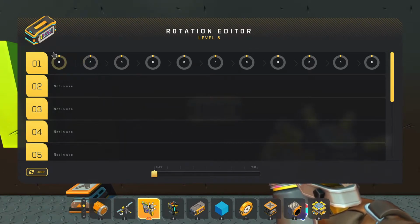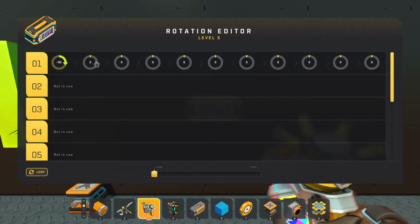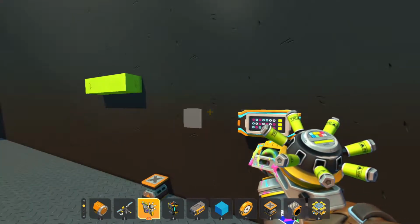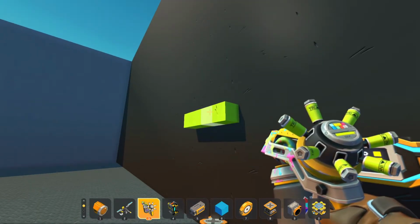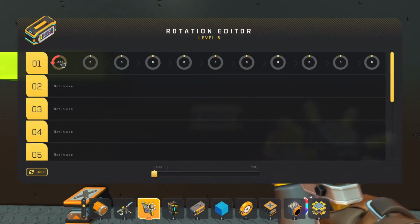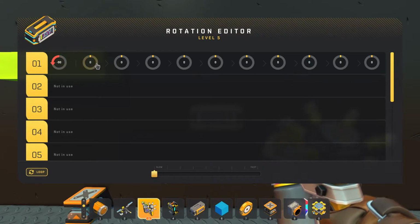All right, as you can see on this first slot, there is a line that divides these up here. There's a whole bunch of arrows here. So what's going on here is this first row allows us to set the initial setting of the bearing. And you can see that it turned 90 degrees there just at the beginning. If we go backwards, you can see that it starts on a 90-degree backwards position. That's all this is, the initial setting for once your build drops off the lift. This is exactly where this position will go.